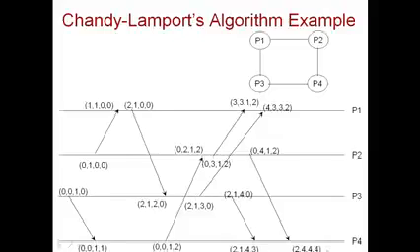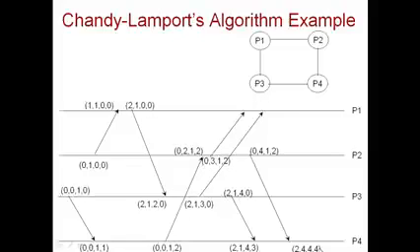Okay, so now we want to record the global state. So these are the messages that have been sent and received, and these are the clock values. So the initiating process is our process P1, so it initiates at this time instant. So this is of course the process graph. So we have P1 being able to send to P2 and P3.